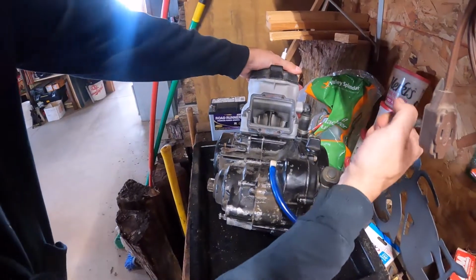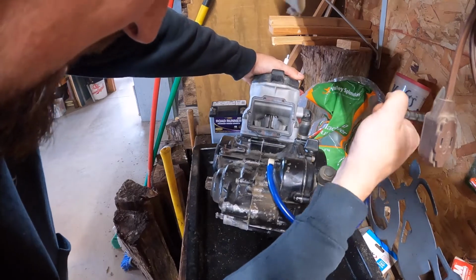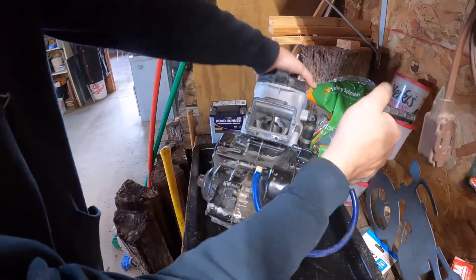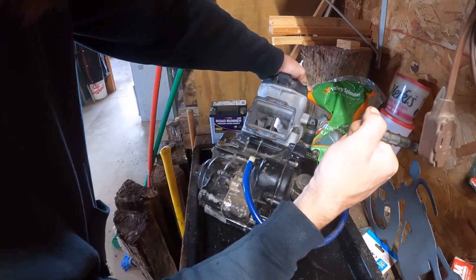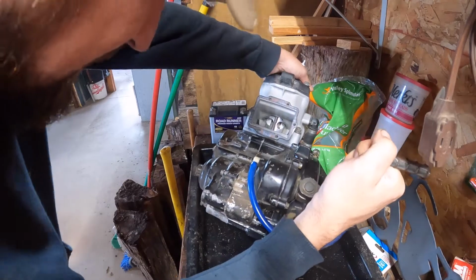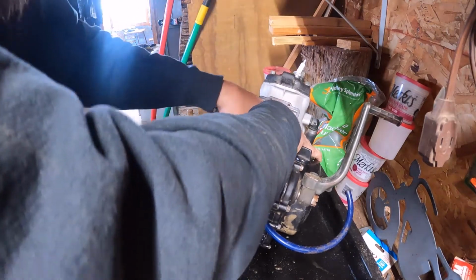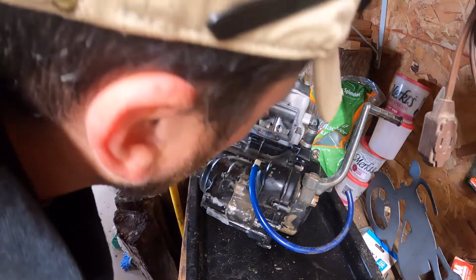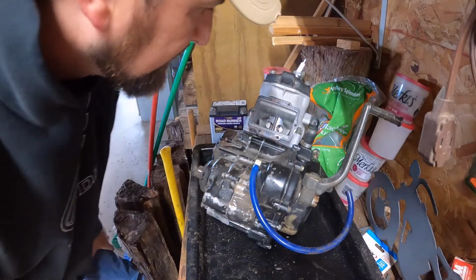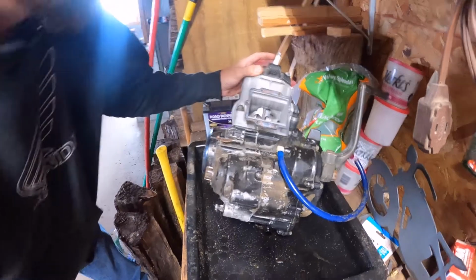I mean, the thing sure runs great. I might as well just keep running it. I don't know. Let me know what you guys think. If I can get her to hang down. I can hear it leaking compression, though. Yeah, there's definitely almost like a four-corner seizure, maybe. I don't know, boys. Let me know what you think.